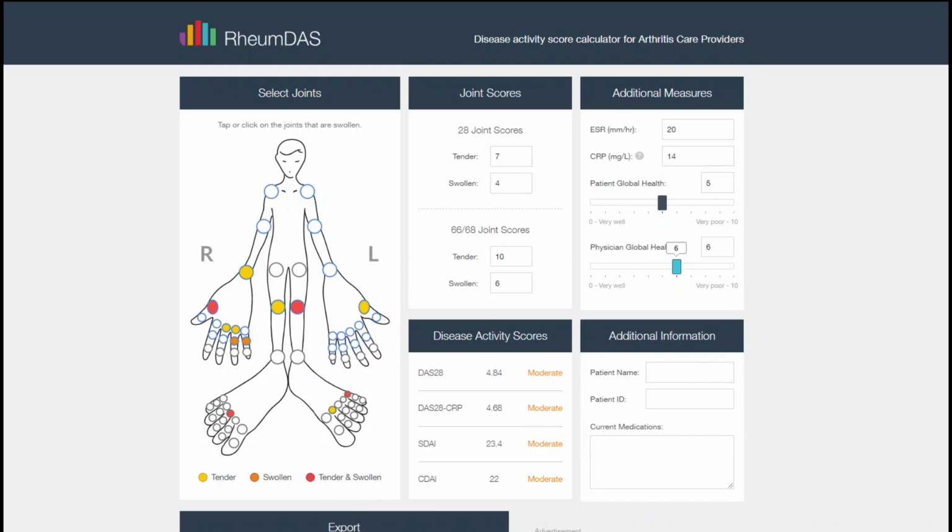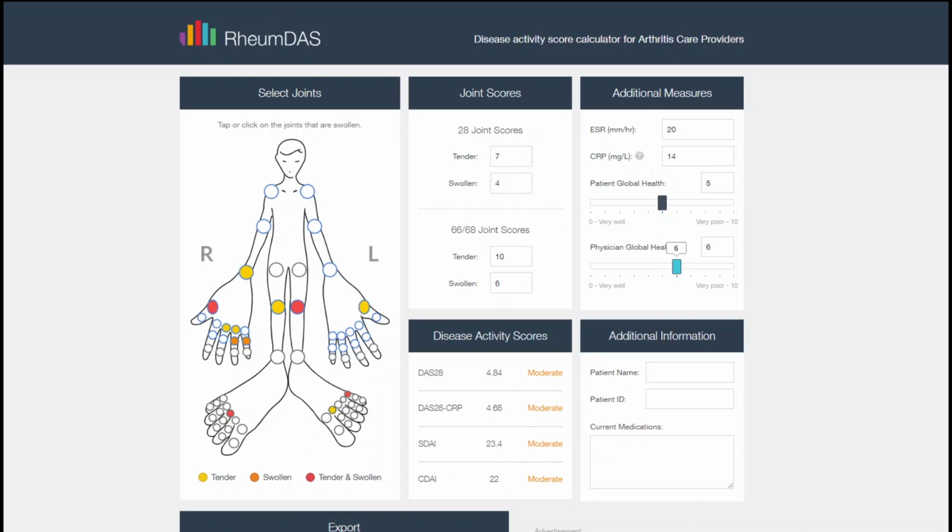And they all indicate that disease activity is moderate. It can be low, moderate, or high, and the system will do that itself. It is based on a complicated scoring system, and if you click at the bottom of the screen, we won't show that here, you can actually see what the calculation is based on. For DAS28, it has logarithmic scores and square roots and so forth, whereas SDAI and CDAI is really kind of straight math. If you want, you could put in your name and current medication so you can track not only how you're doing, but what's making you feel that way in terms of trying to get the medications right.